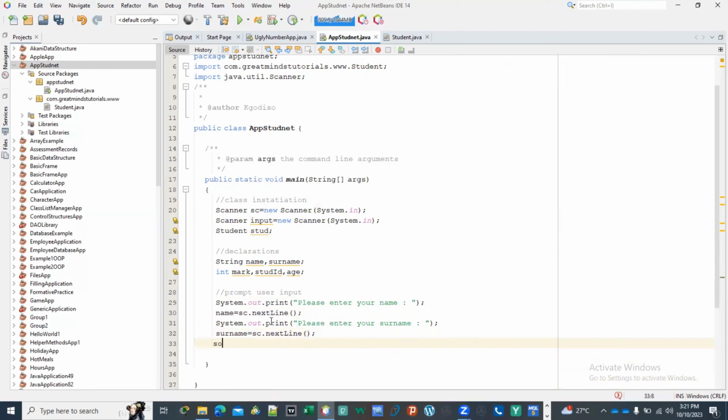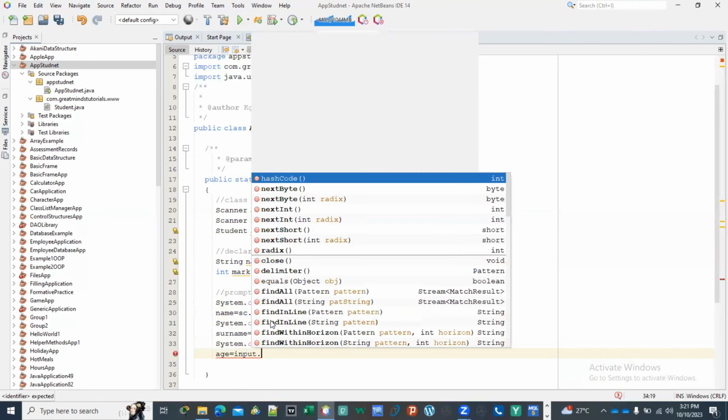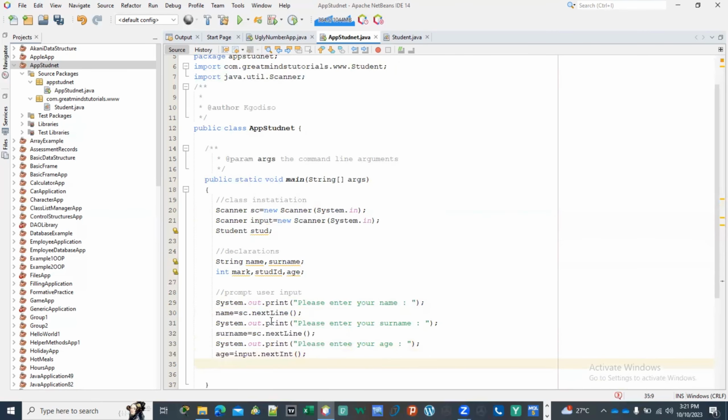For all of the numerics, we're going to use the other one, which is input. Please enter your age. I want it to appear on the same line also. Then the age is assigned to input dot nextInt, it's this one.